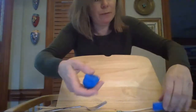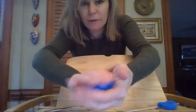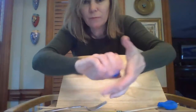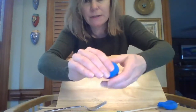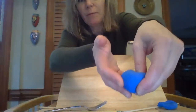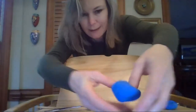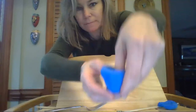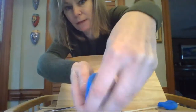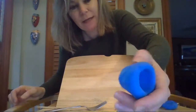Now, if we were in the classroom, what we would be making is something called a pinch pot. We may get to do it this year or maybe not, but we make pinch pots again later in first and second grade. To make a pinch pot, you just take your thumb and push it into the clay like that, then do a motion like this — pinch and turn, pinch and turn, pinch and turn — and form a little pot. You can make a lid for it if you want.